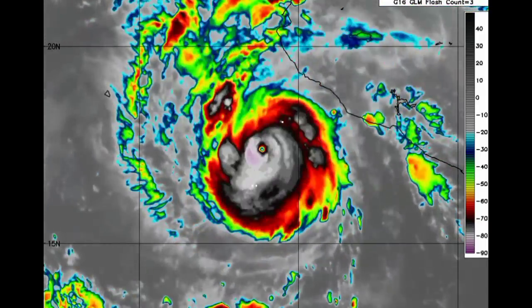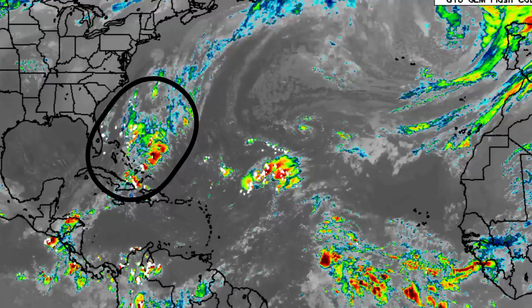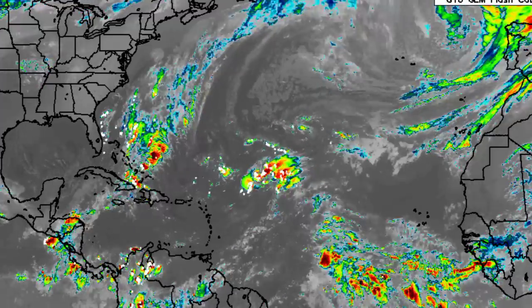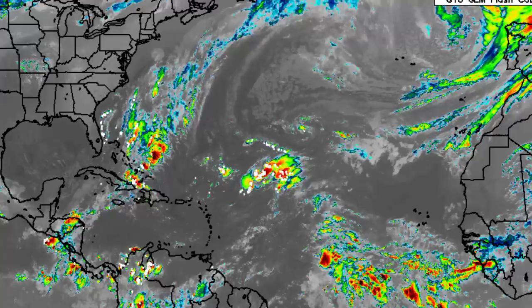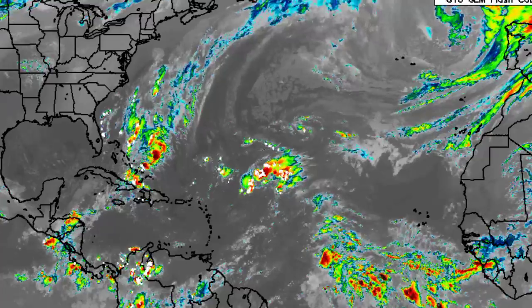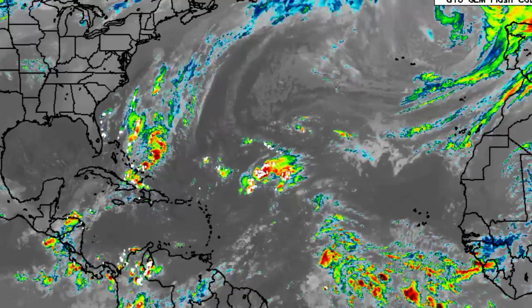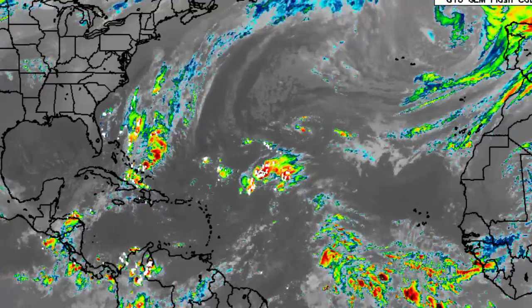Now let's talk about what is happening across the North Atlantic Basin and whether we're going to see any more tropical cyclones as we head into the end of October. We're currently taking a look at infrared satellites of the basin. We're seeing activity associated with a stationary front, which is slowly dissipating, but there is still a chance that areas being affected could feel more impacts in terms of increased precipitation. As we head into the next several days, there will be a gradual decrease in activity across sections of the northwestern Caribbean.